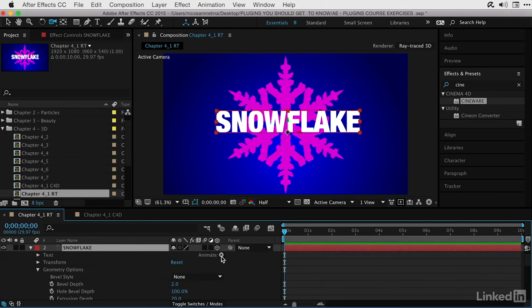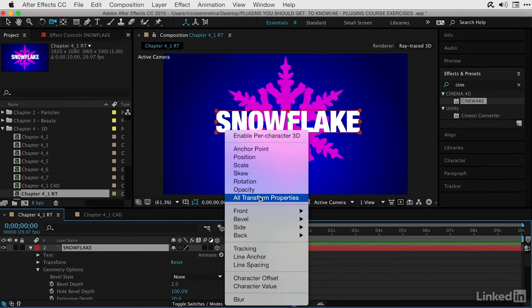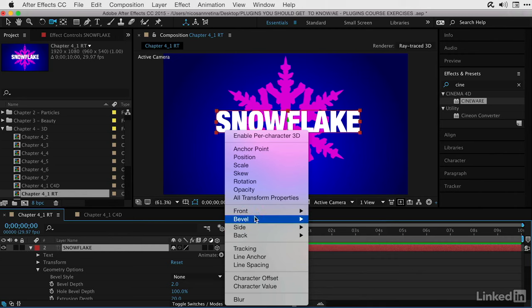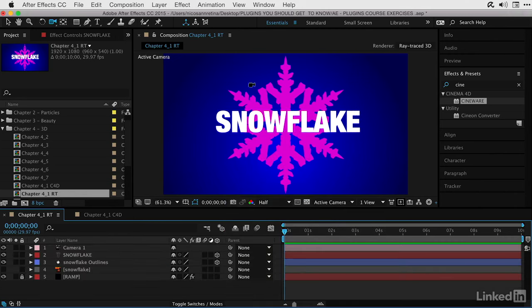If we select our text shape layer and just reveal its contents, see here the animate menu. First of all, the animations that I want for 2D text are available here as long as I enable per character 3D. It will happen on extruded text. But the options for the front, bevel, side, and back to colorize them in different ways are here as well. So I can come here and add another color property to say the bevel to outline, or basically colorize my text's bevel in a different way.